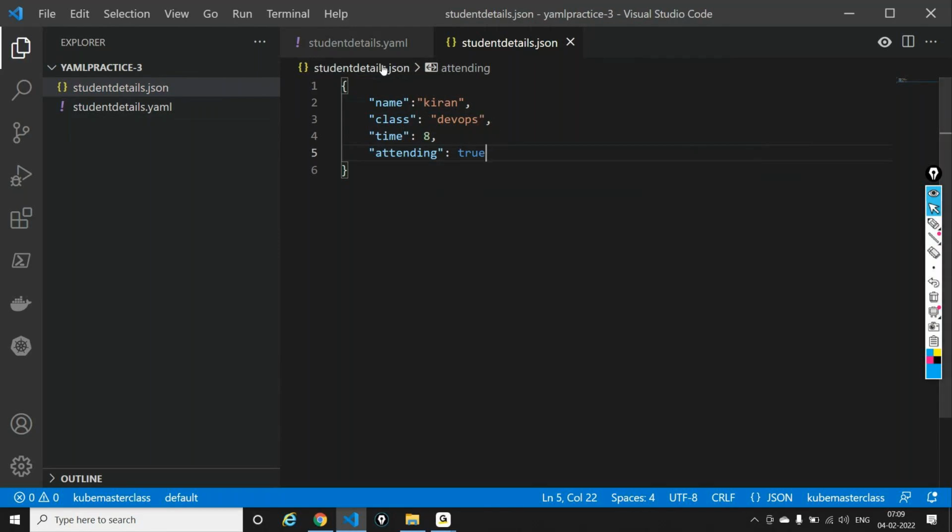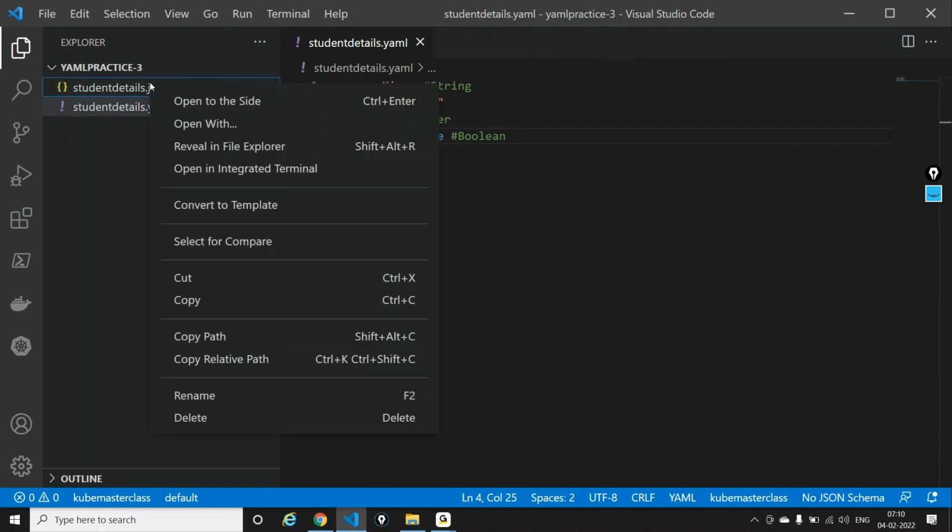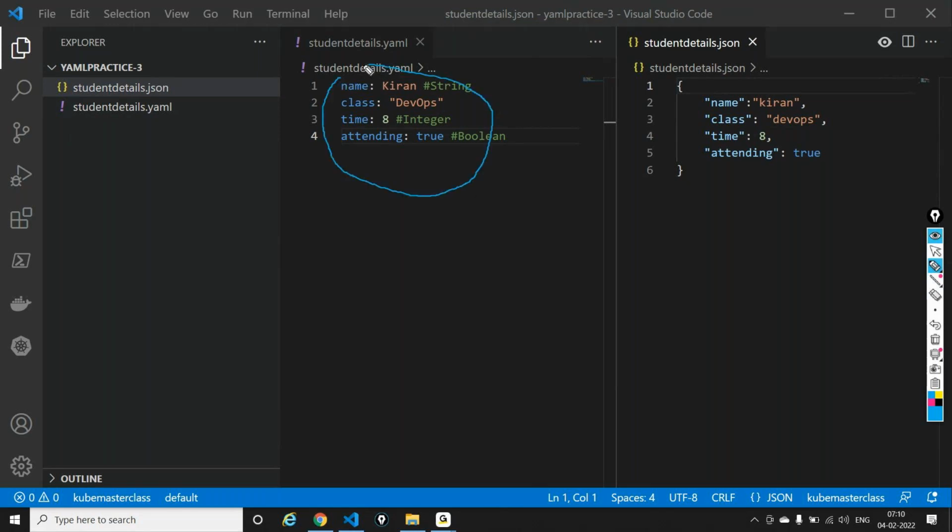Now, this is how YAML and JSON differ in meaning. Let's compare the syntaxing, which is very clean here, meaning YAML is the cleanest language, easier to understand by a human being.